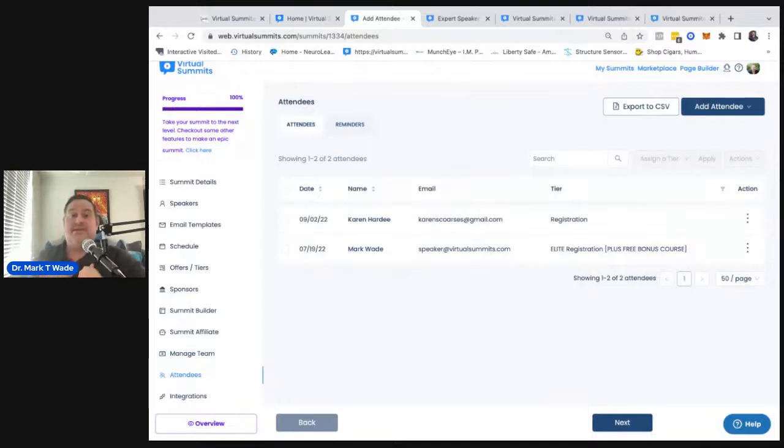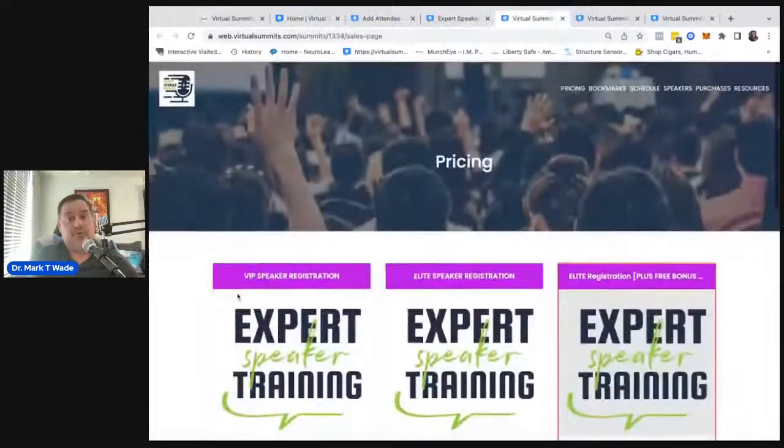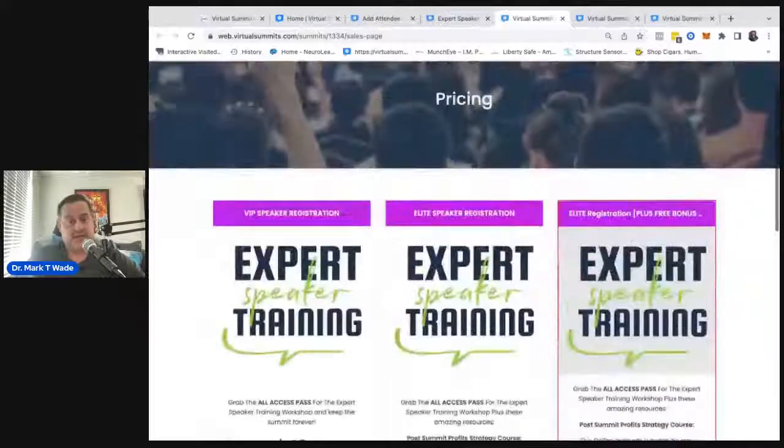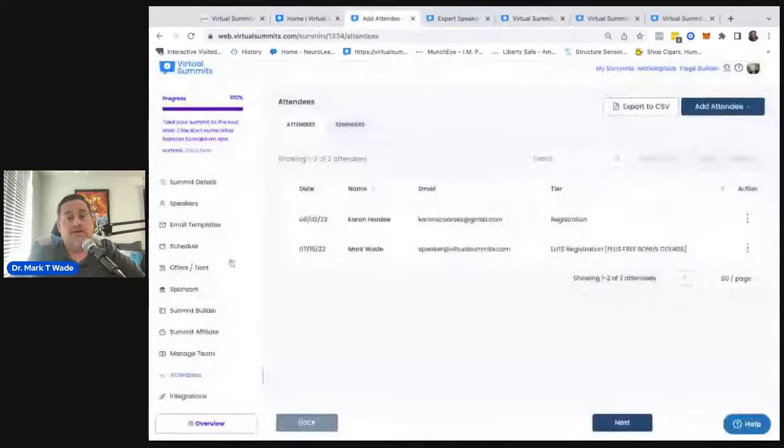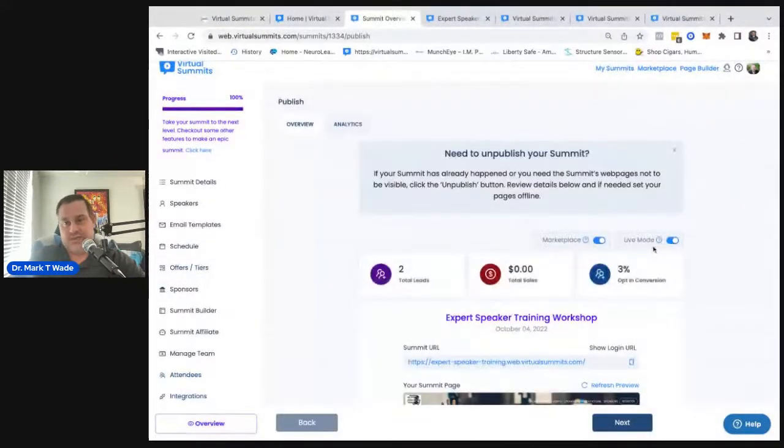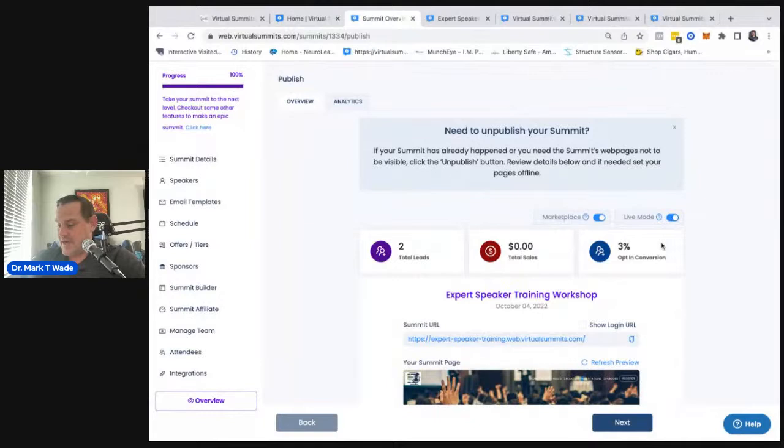Another part to consider is if you are the host and you're wanting to test out, for example, the sales page or the offer. Well, first off, make sure that you've put it into test mode. If you're in live mode, you'd have to go through and add in your financial information. But if you just put it into test mode here, you would be able to test that out very quickly, testing out the offer and your upsells, without having to put any of your financial information in.